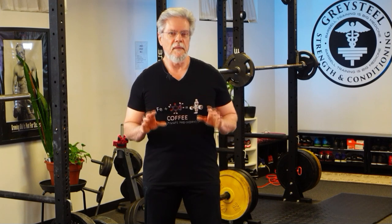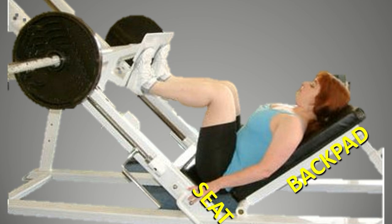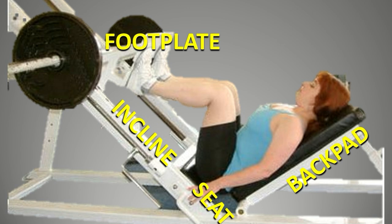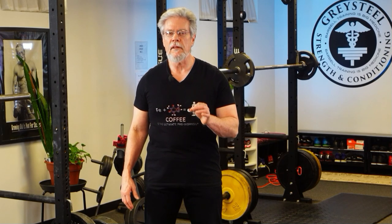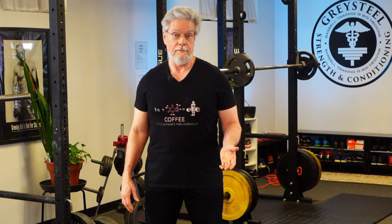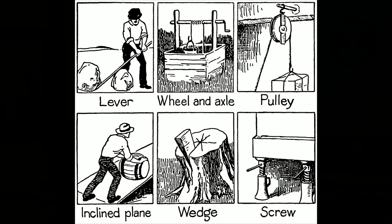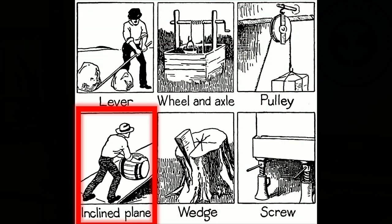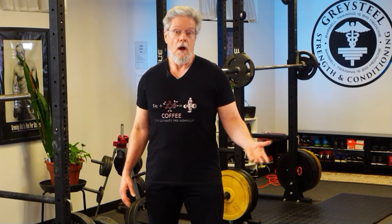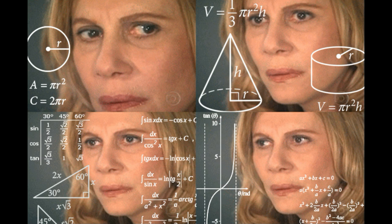Hold on. Let's examine the equipment. The leg press machine consists of a seat with a rigid back pad, a foot plate welded to plate posts to serve as the load, and an incline along which the load is pushed. It's precisely because you are moving the load up an incline and not vertically that you can leg press so much more than you can squat. And that, by the way, is why the incline plane is one of the classical simple machines. You have to do the same total work, but with lower force production over a longer distance. Less force means you just don't have to be as strong. But I digress, and I'm not in the mood for force vectors and trigonometry at the moment.